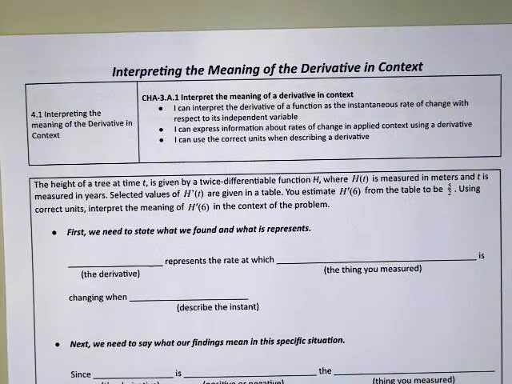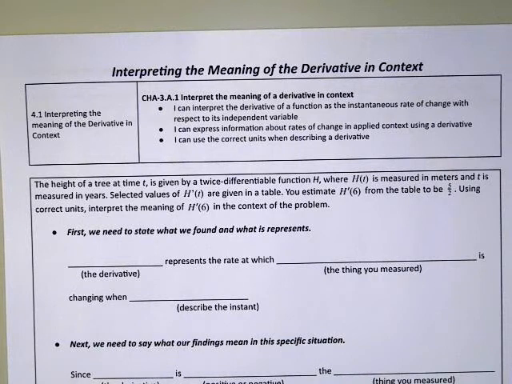Hi everybody! So in today's video we're going to be starting to think about how we can interpret the meaning of the derivative in the context of a problem. Now when I say interpret the meaning of the derivative, it means not just what did you find, what was the value, and what was the number, but what would that mean in the context of a real-world question. So the vocabulary we use here and how we structure our writing in order to communicate our ideas is going to be really important.